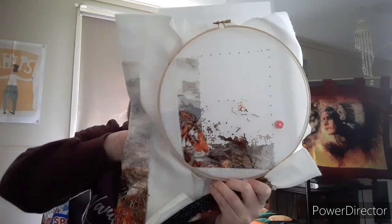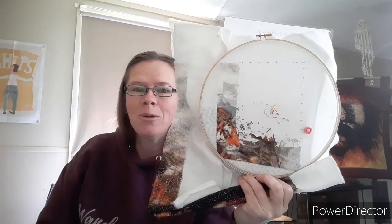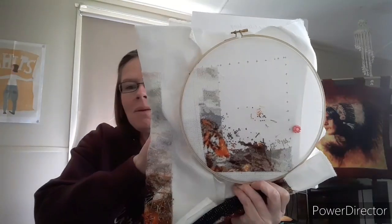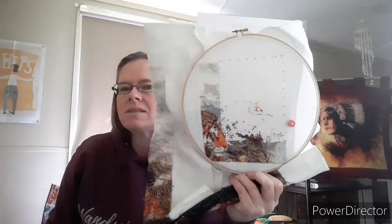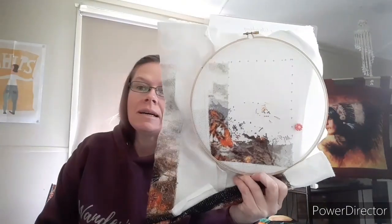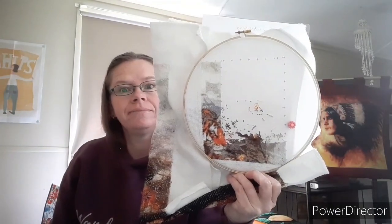I know I've been saying for a while, every time, oh, I should have this finished by. I'll definitely have it finished by this year, I think. I hope. I really hope that I've got it finished by this year, but yeah, that's what it's looking like. I've filled in the little bit of the face here of that other tiger, and then the rest of it is just background. So I stitched on this for one day, last night actually, and got 460 stitches into it. It is being stitched on 16 count Aida.